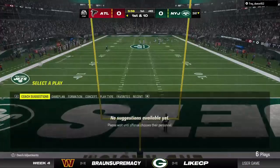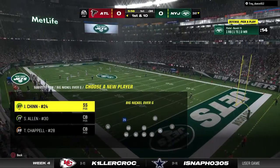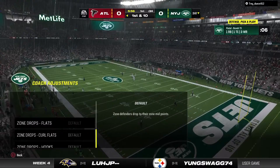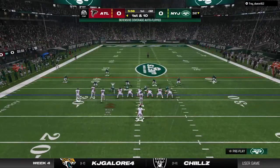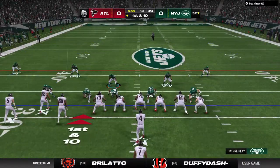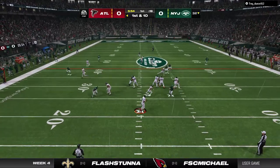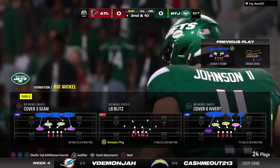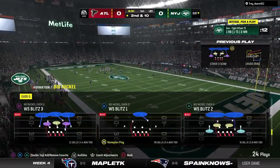And they're going to start this drive in pretty good shape as they get it up past the 30. From the 32 now, here's first and 10. They'll try and start this drive in the air. And incomplete to open things up. So many times we've seen him try to escape the pocket and do something with his legs, but in this case, the pressure was too intense and he made the wise choice to just get rid of the football and make sure no one was going to get it.